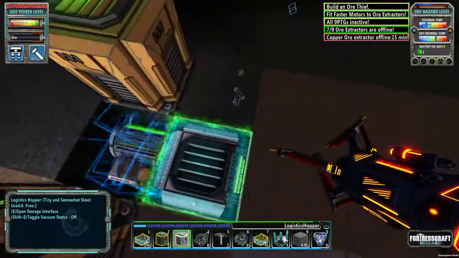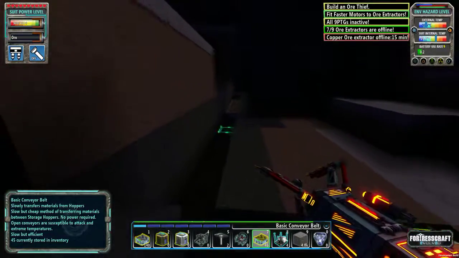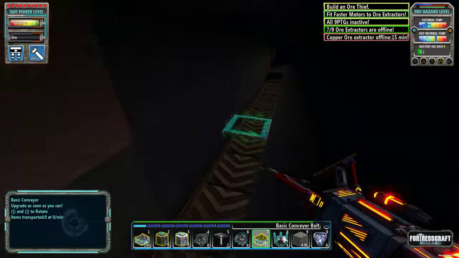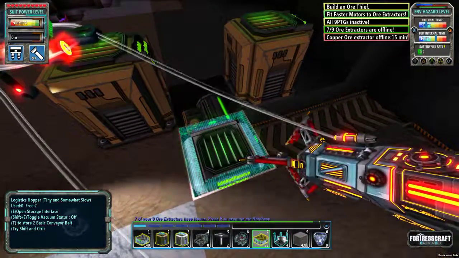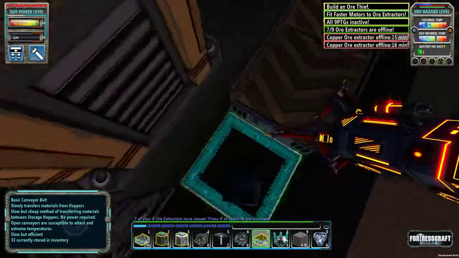And we're going to be feeding into the logistics hopper right here. All right, and then we need to supply some power. How am I going to do that? I know how I'm going to do that.